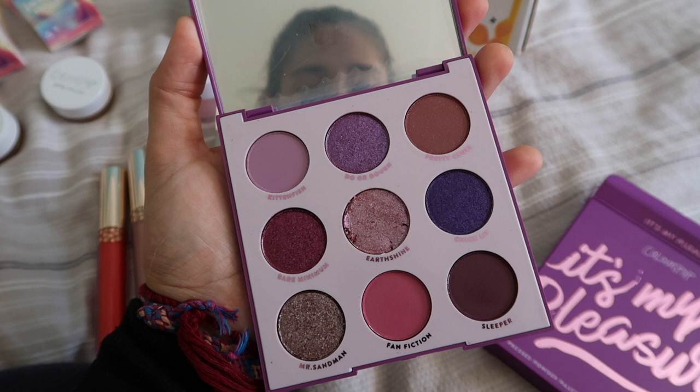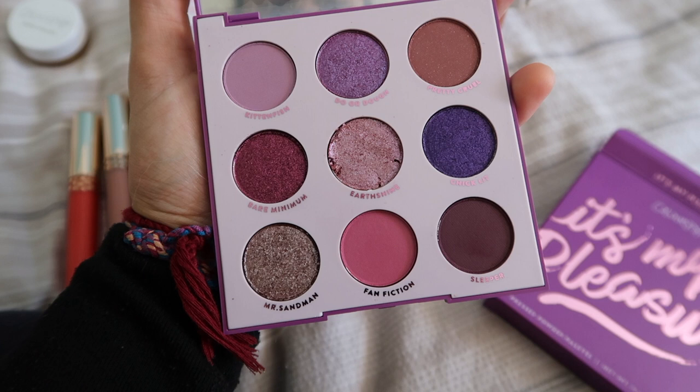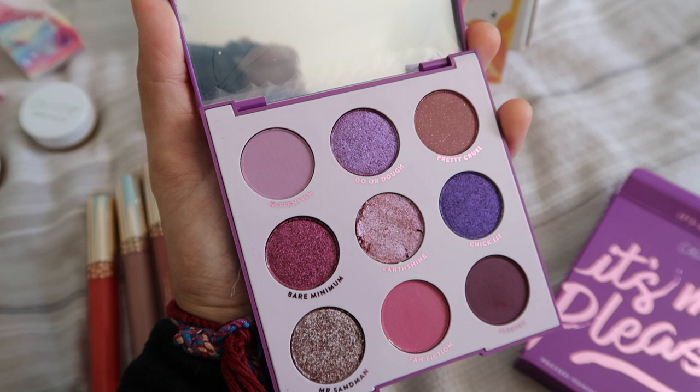As you can see, the middle one I've just kind of smushed in there because it was all cracked, but I think it'll stay in there now, like I've tipped it upside down and it doesn't look like it's gonna fall out, and I'm sure it'll still perform really nicely. It's just that it's like a glittery kind of formula. Like, I don't know if you can see, but the bottom left is kind of similar in that it looks like it's sort of a looser glittery shimmer rather than the other ones that are more small particles of glitter.